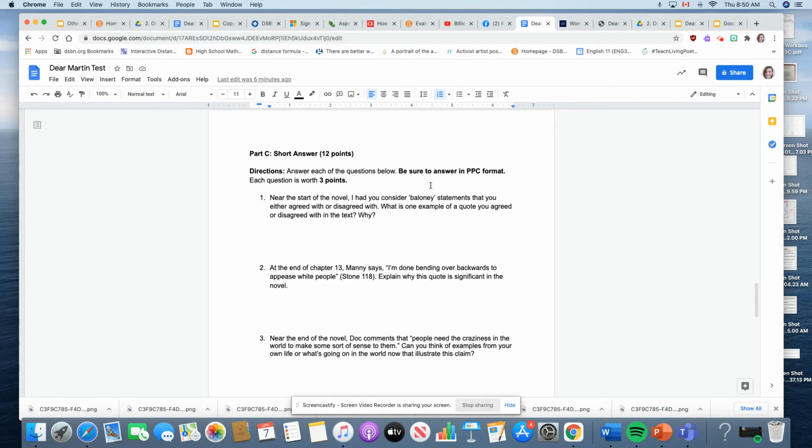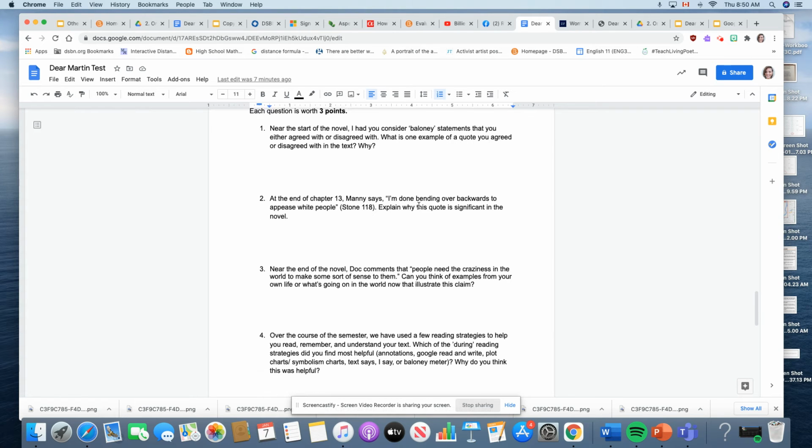These sections, the short answer and the long answer, are when things are going to become more significant. You have to answer all of these short answer questions. You'll see that some of them are based on important quotes of the novel or important themes of the novel, and some of them are based on reading strategies. Moving forward, it's my hope that you can take some of these strategies with you to grade 12. So that's what I emphasize and want you to reflect on.